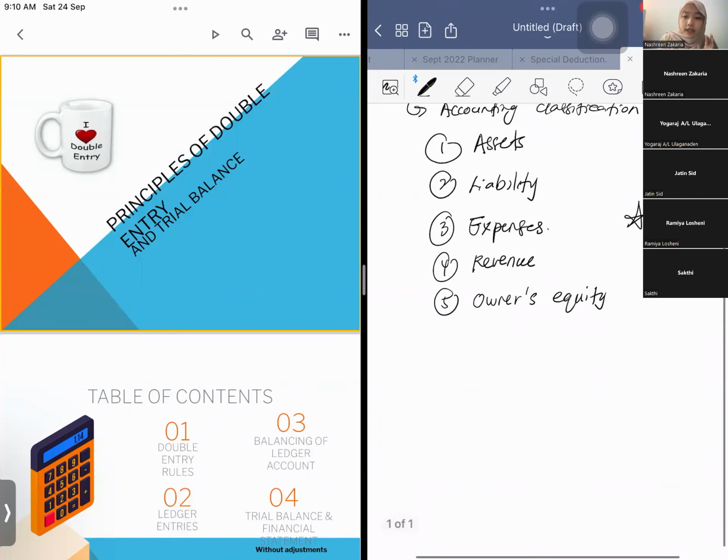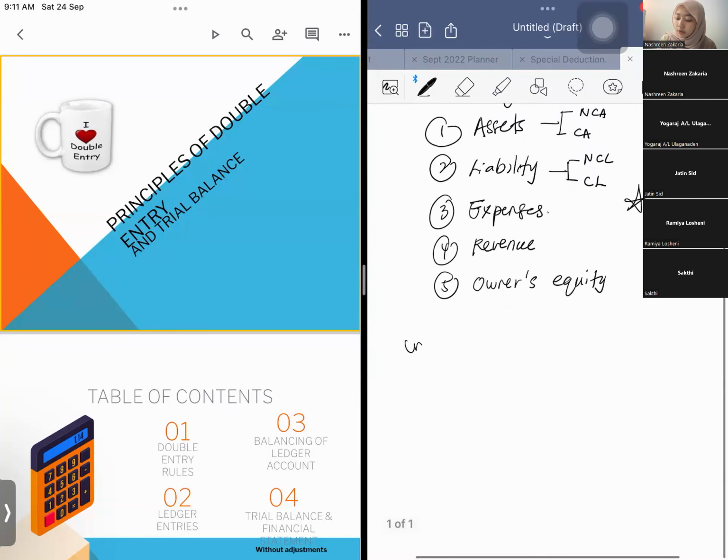So you need to know the accounting elements. You know already what the elements are, not the details of the elements, for example asset can be divided into 2, non-current asset and current asset. Liability also can be divided into 2, non-current liability and current liability. All of the definitions I have already explained last class. If you want to review it, go back to my recorded lesson last class. Okay, and then we also learn about accounting equation.